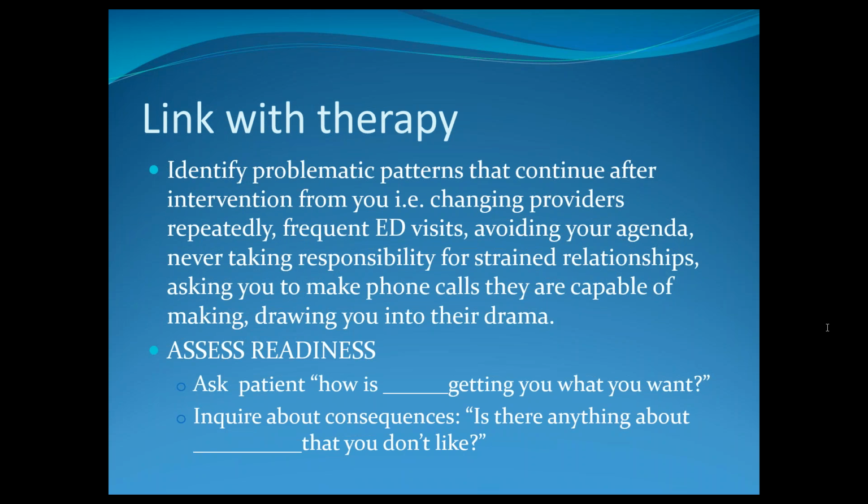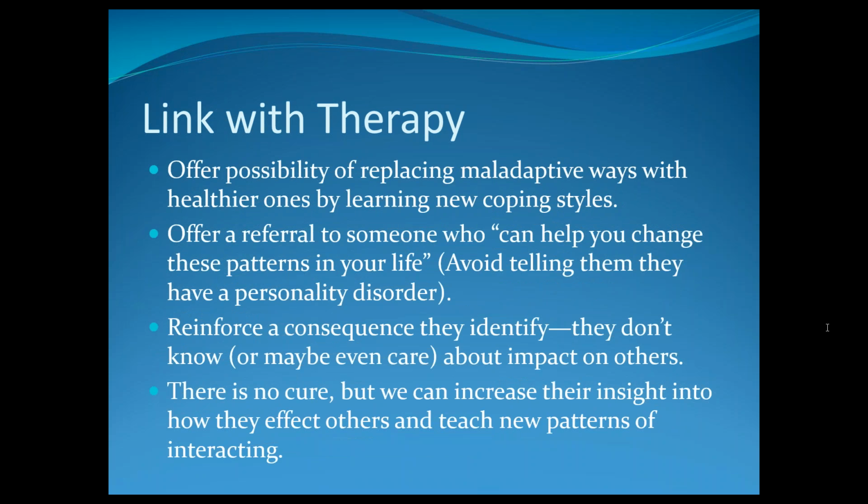So asking about how their behavior is helping them get what they want, exploring consequences by asking, is there anything about doing X that they don't like? And we may not use these questions exactly, but in order for somebody to make a shift, if I'm still blaming my ex-wife, if I'm still blaming the PCP of 10 years ago, my likelihood of getting better, doing anything differently is not great. So I'm listening for somebody's readiness so that I can offer the possibility of something else.